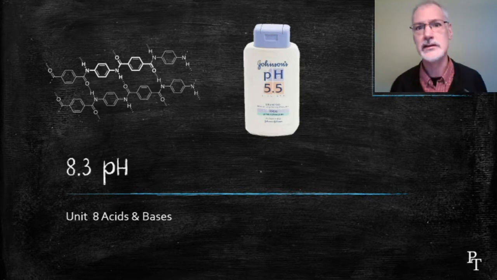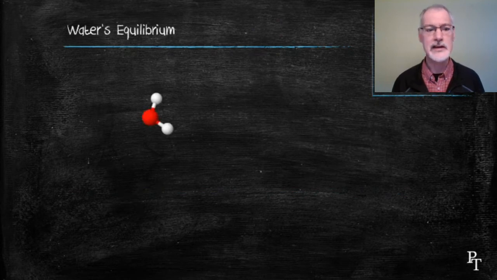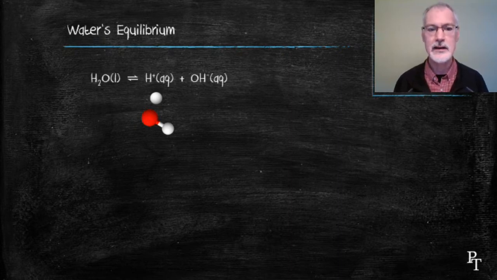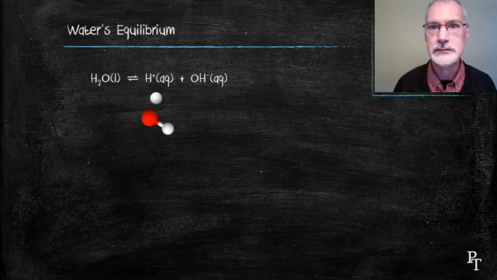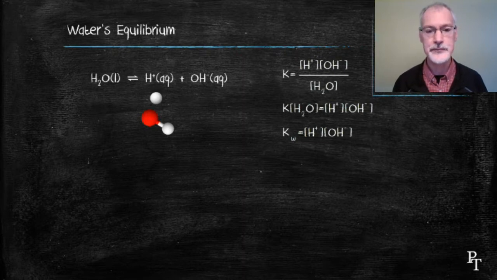We'll begin by looking at water. If we go back to Arrhenius's initial vision of water, he thought of it as essentially a molecule that broke apart, and that can be represented by this equation. And it broke apart into an acid particle and a base particle. I'm going to write down the equilibrium law expression for this reaction, where I put the products on the top and the reactants on the bottom.